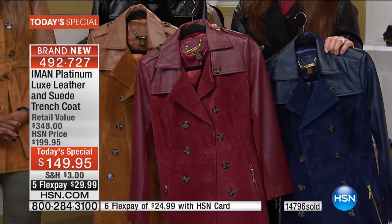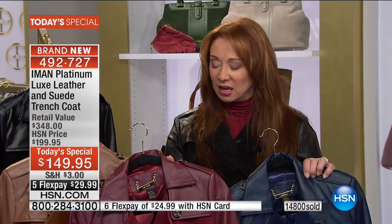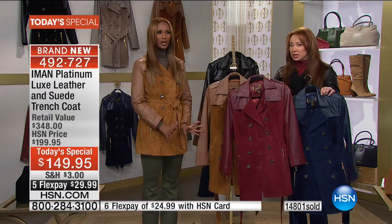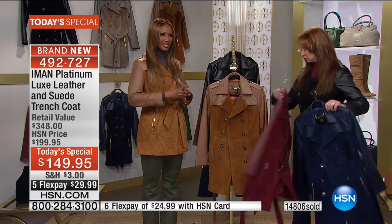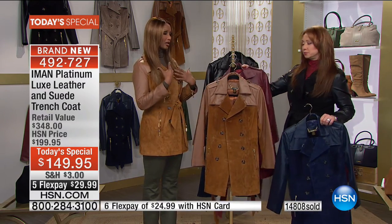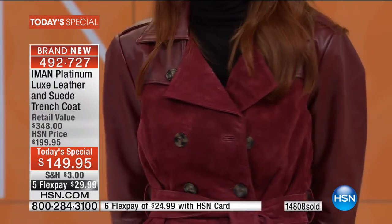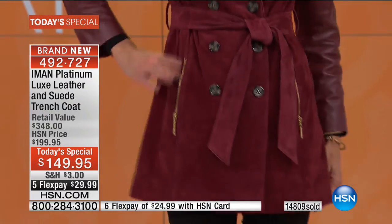Just magnetic. And Iman, you're right. That red Zinfandel has a deeper richness that makes it a little more versatile, I think. That's why I'm calling them neutrals. Because when the color is deep, deep, deep, it becomes a neutral. And if you're a girl who lives in black, this is where the Zinfandel really works, because it gives life to black.